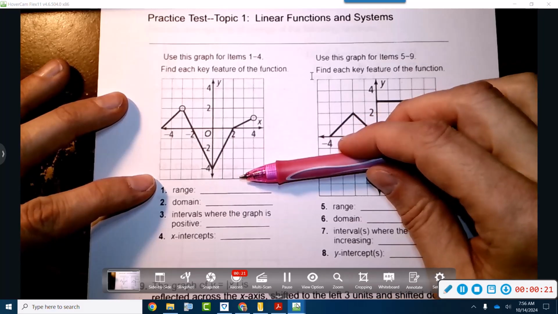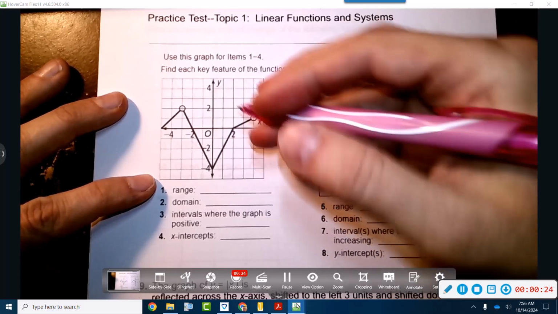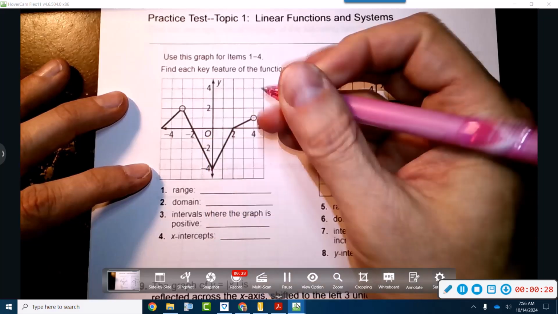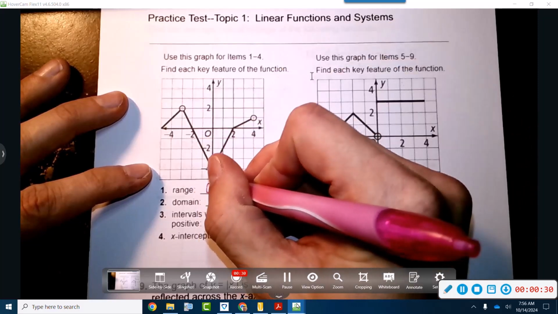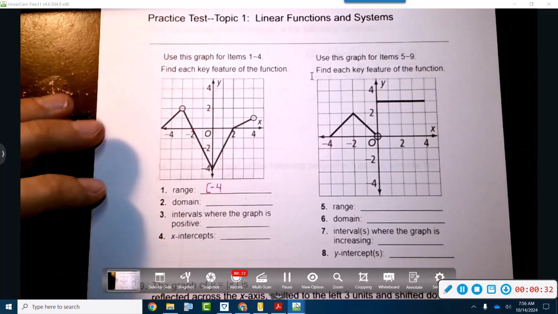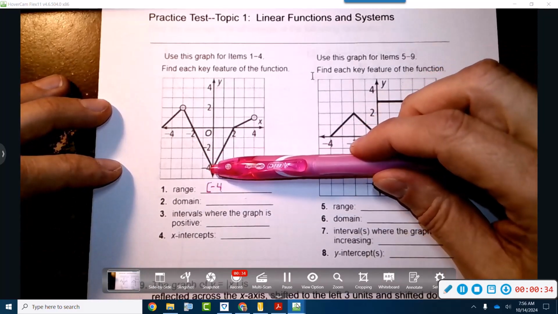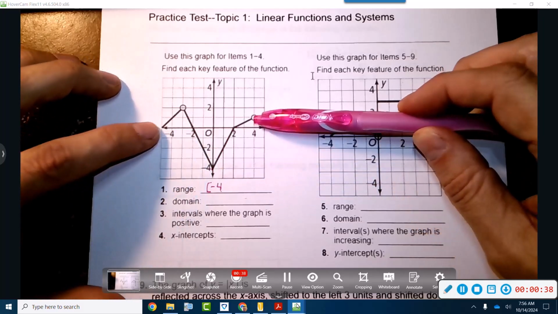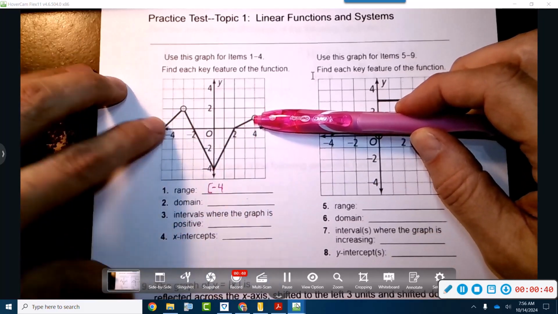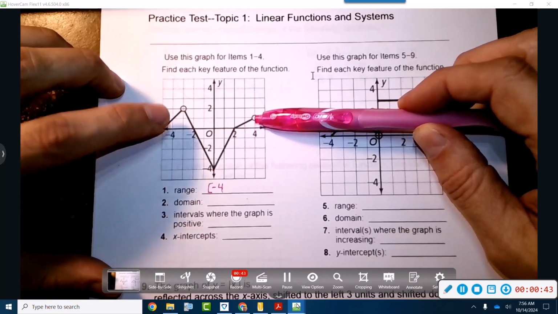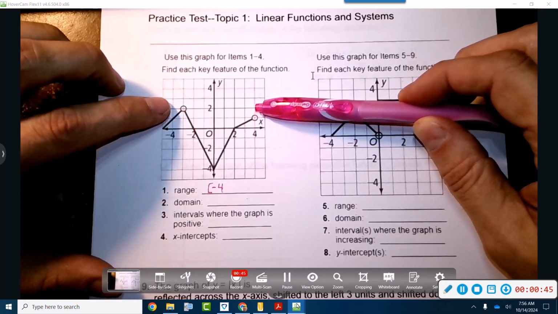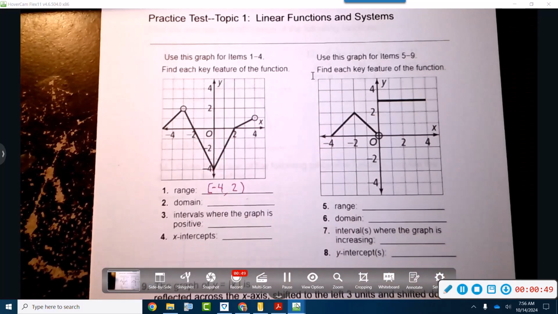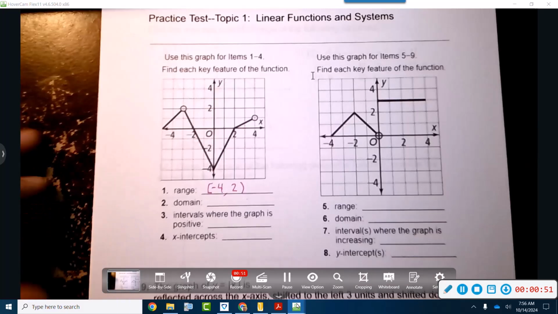So remember, we go the lowest value. The lowest y coordinate that we have for this particular graph is going to be -4. And it definitely touches right here, so we'll put a closed bracket. And as far as going upwards, we have y coordinates coming from both sides here. We don't have a y coordinate here, but we do have a y coordinate of 1 over on this side. So we are covered. We're basically going to go up to +2, but we're not going to include 2. So this is exactly what it should look like for range.